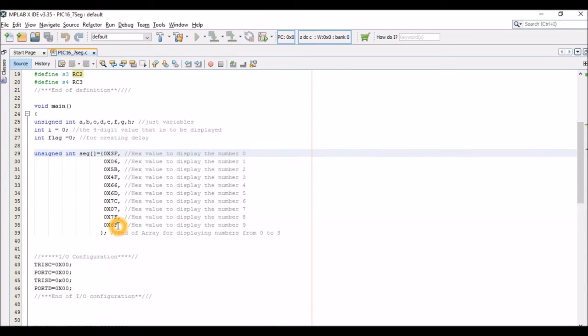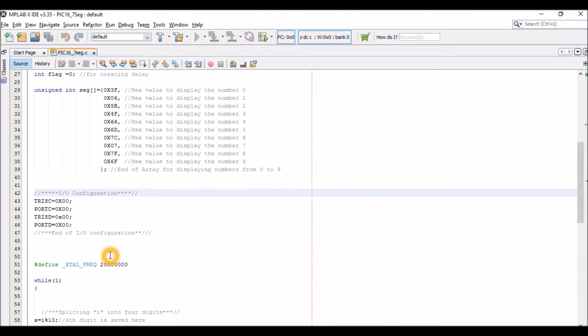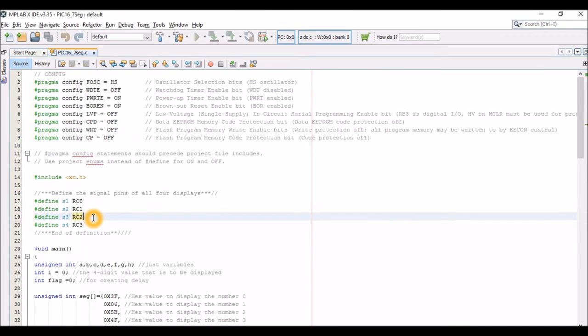So that's it. Each and every hex value for each numeric character from 0 to 9 is stored in this segment array, and then we initialize the IO pins. As I said earlier, one 7 segment display has 10 output pins, in which 7 of them are data lines. A, B, C, D, E, F, G are dedicated for data lines, and then in this defined part there is one common cathode pin for each 7 segment display. This is the cathode pin used to turn the display on and off. The cathode pin of the first display is connected to RC0, which I call S1 over here, and similarly the other segments' cathode pins are called S2, S3 and S4 respectively.